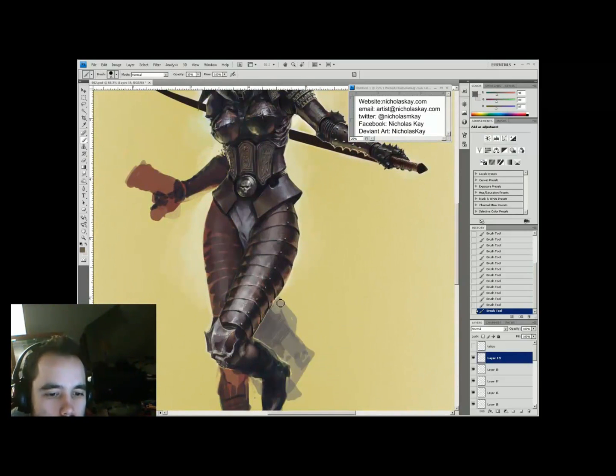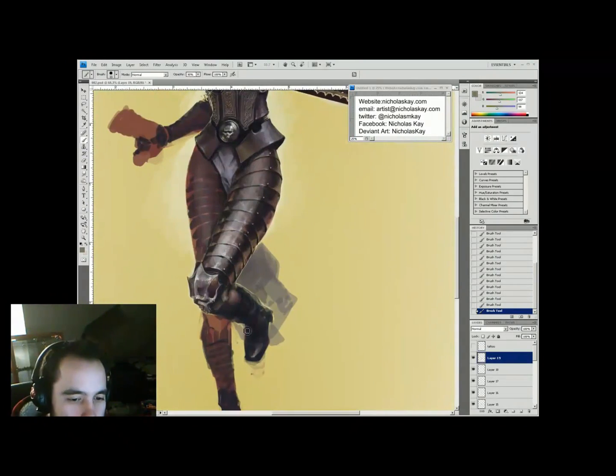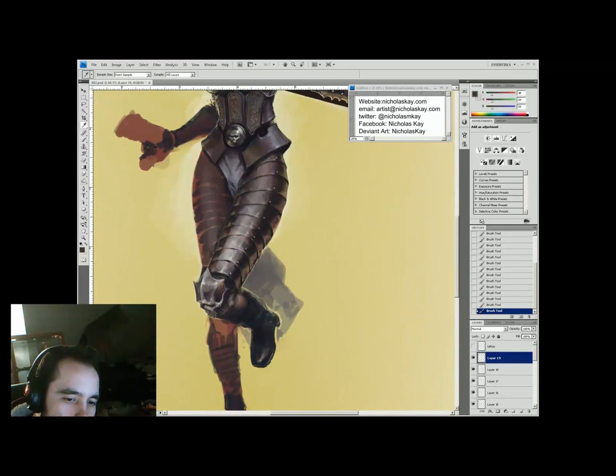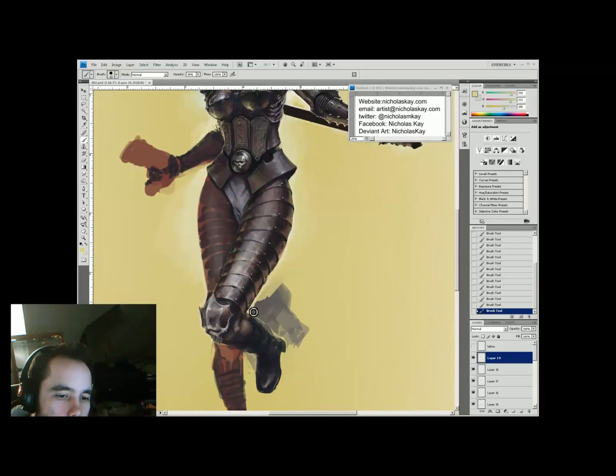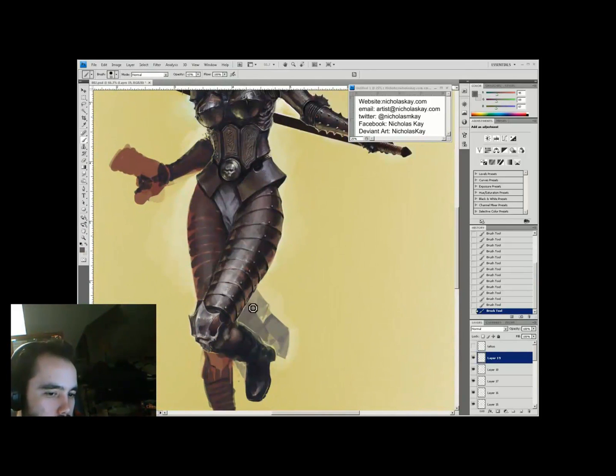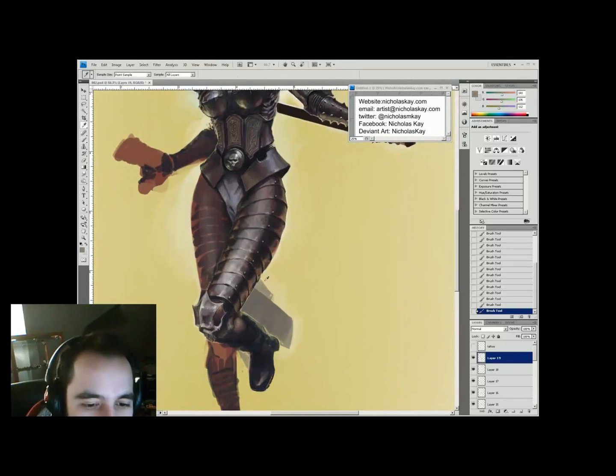And we're adding in that tabard, or kind of loinclothy thing going on. And right now I'm just worrying about the shape. I'm not really concerned about the details of the cloth yet. We'll figure that out. You know, we'll cross that bridge when we come to it, type of a thing.